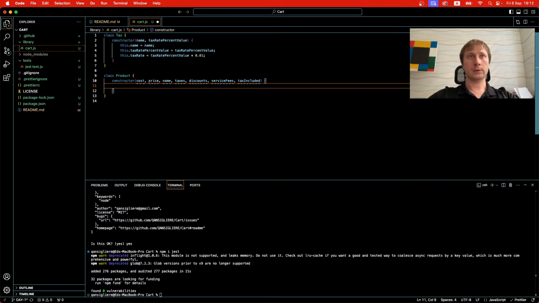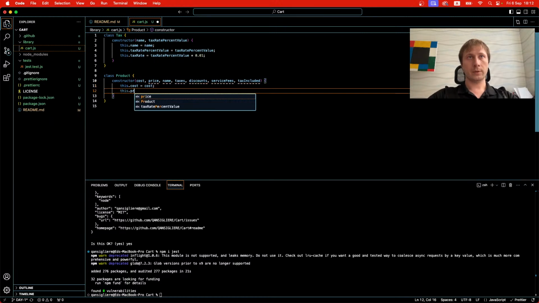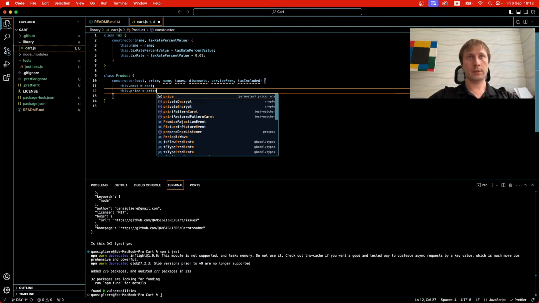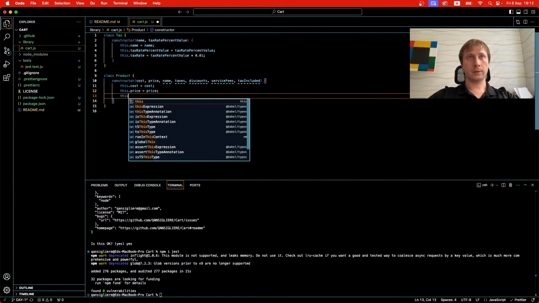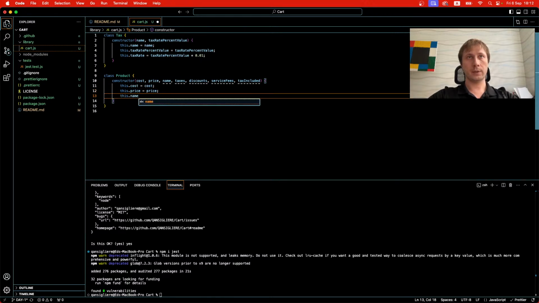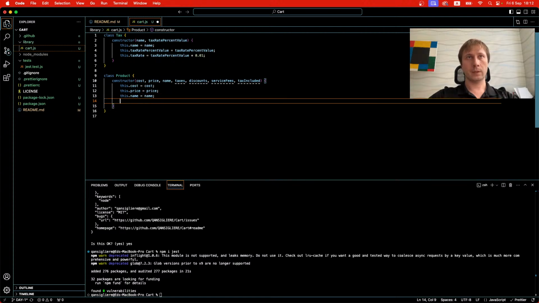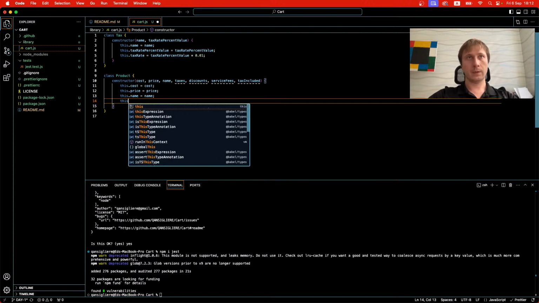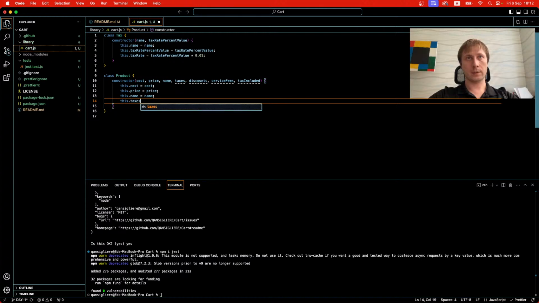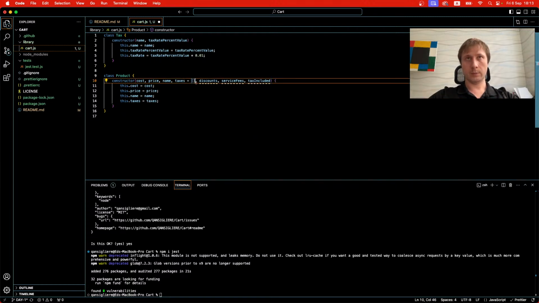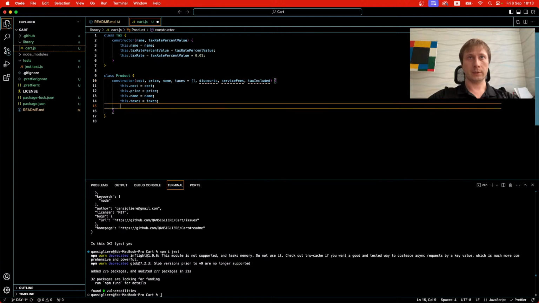Okay, and let's do the constructor with cost equal cost, price equal price, name, and taxes equal taxes, and by default it will be a blank, empty array.